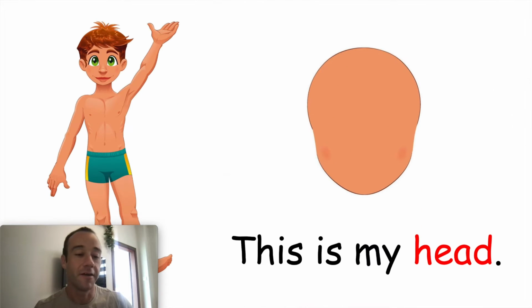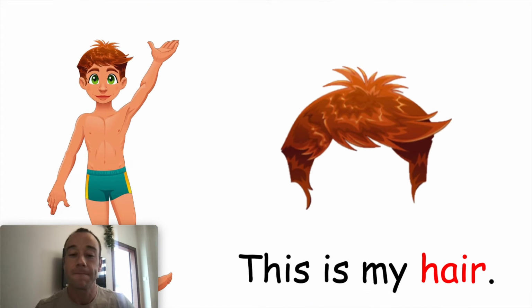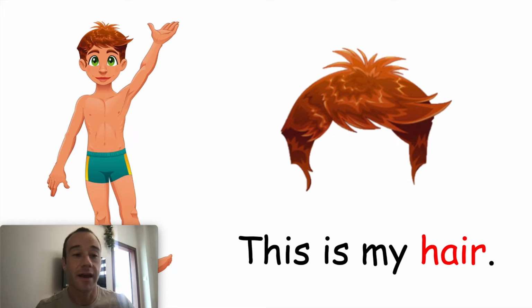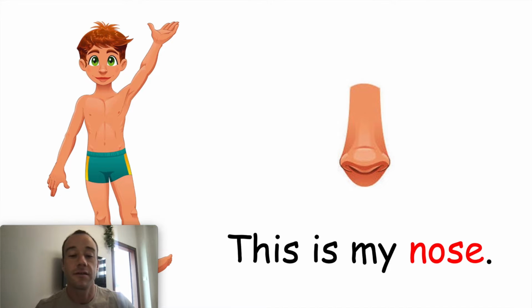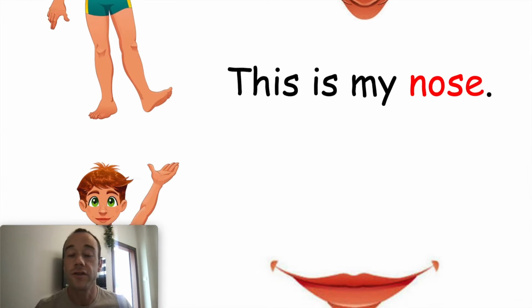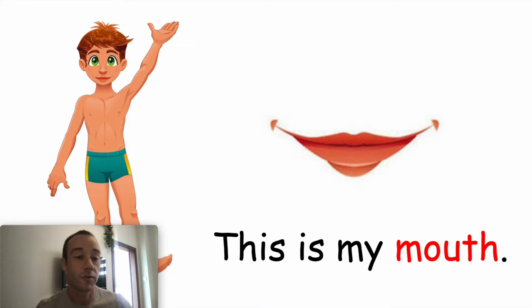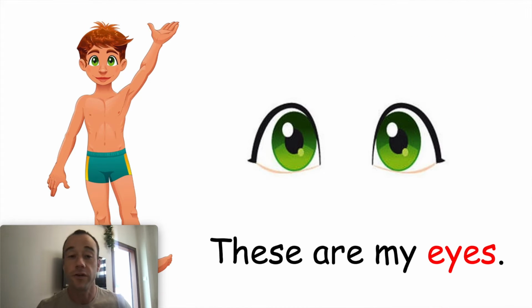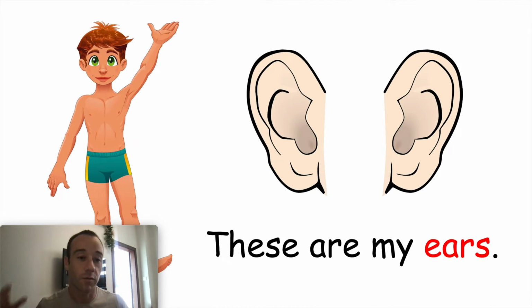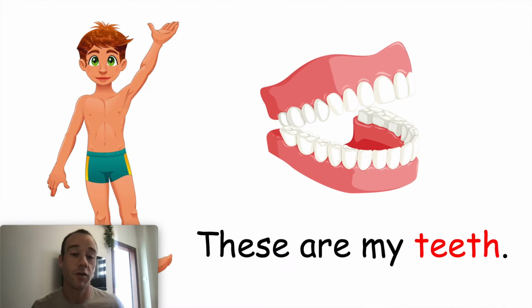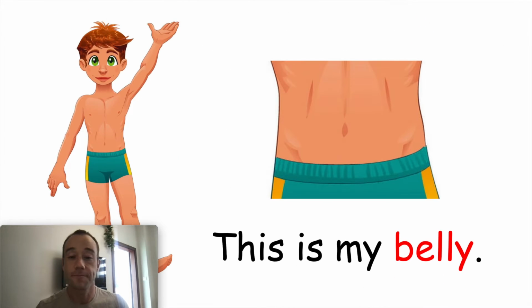I'll skip through there. And so we have head. This is my head. Hair. This is my hair. This is my nose. When you're teaching these, you can do an action for each one, just by pointing at them or whatever. Just something to get the kids to understand where these things are in their own body and associate the action with the word. That will really help. It'll really go a long way in helping them remember these things in the future.